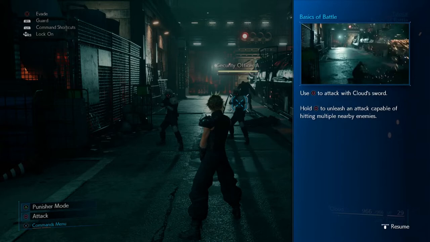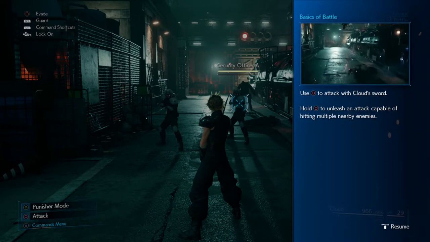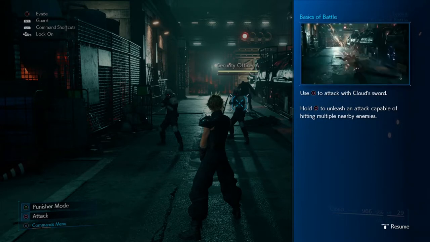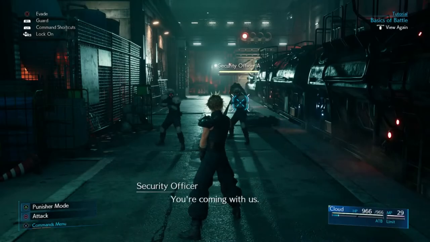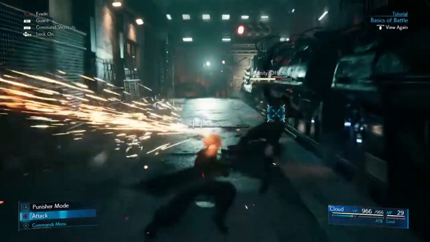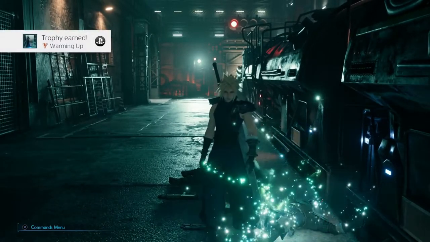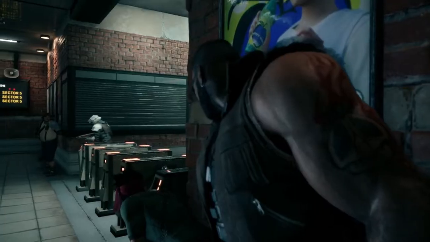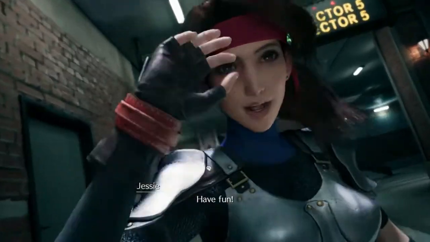Use square to attack with Cloud's sword. Hold square to unleash an attack capable of hitting multiple nearby enemies. Ooh, nice, nice, nice. You're coming with us! Nice and easy! Don't think so. Not bad. It's now level 7? Dang! Trophy earned, warming up. We're already at level 7? Well, I guess he's been doing this for a while, so... Who in the hell? Have fun.